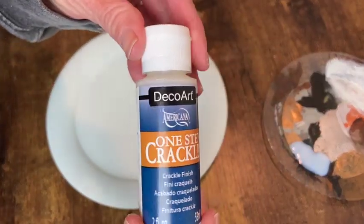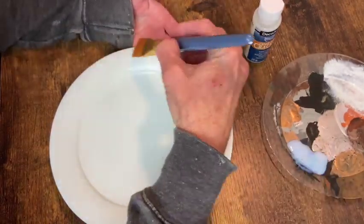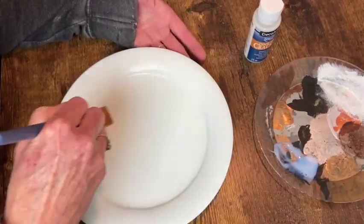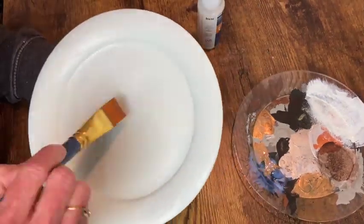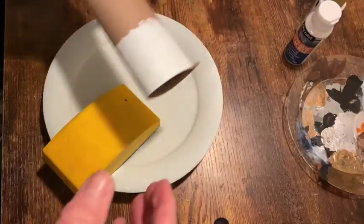Now here's where things didn't go well. I have this one step crackle. The instructions were not really clear. It just said to apply over acrylic paint. And I did that. I had let the paint mostly dry and nothing happened.